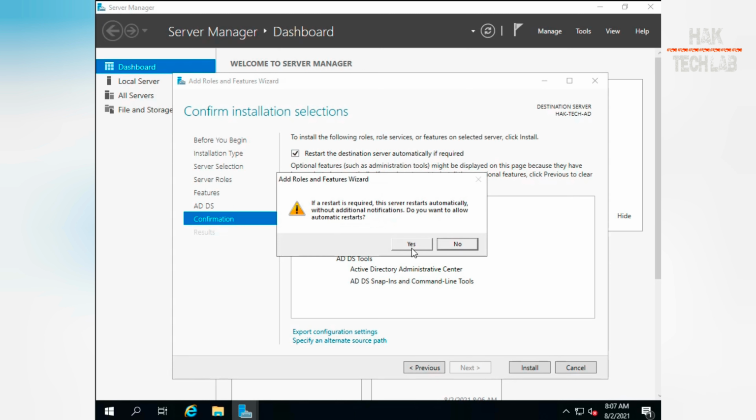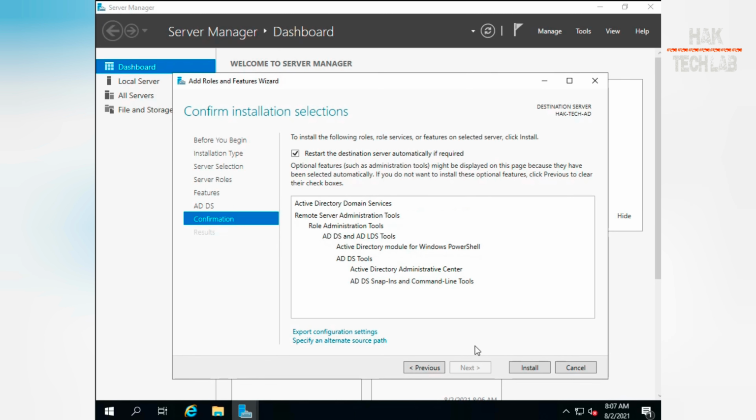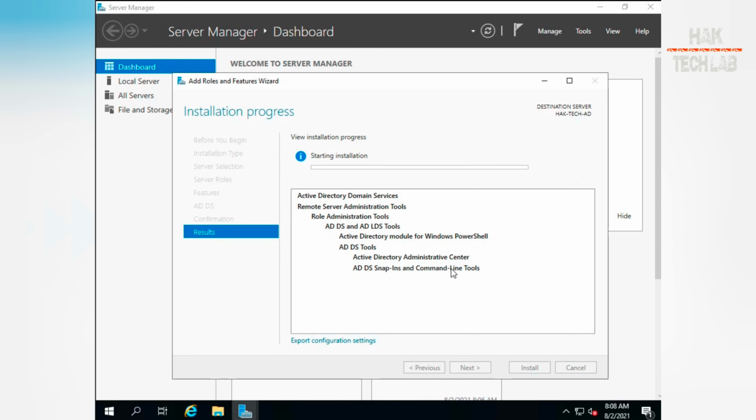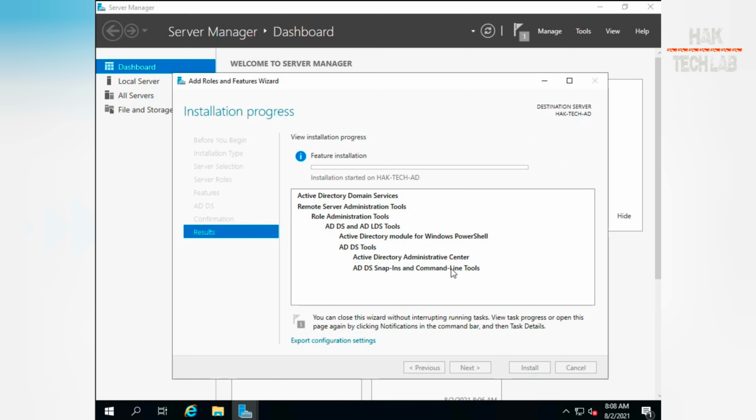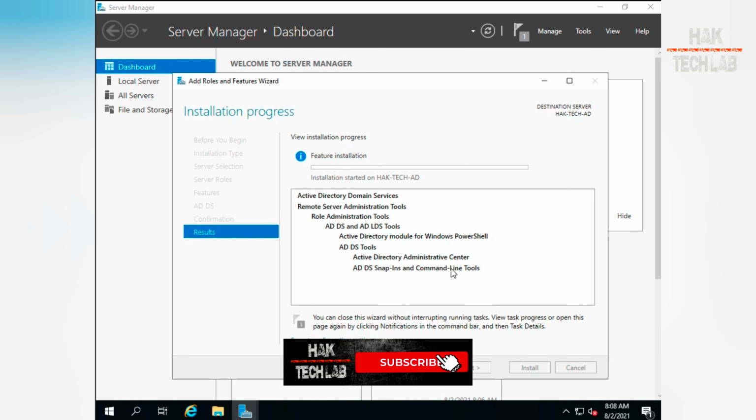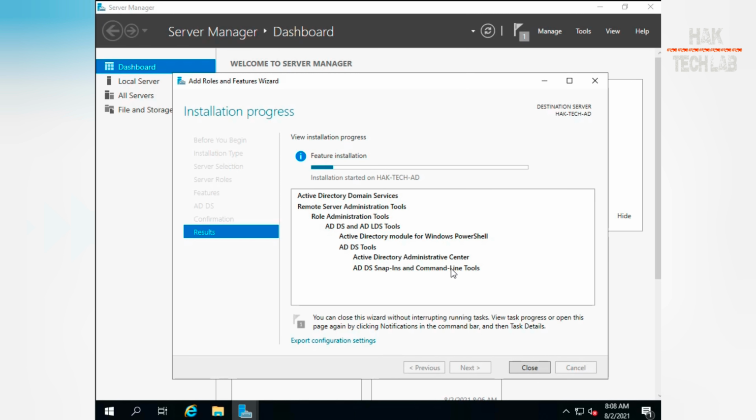Okay, you can restart. Yes. Say install. The installation starts here. It takes some time to configure the Active Directory services.